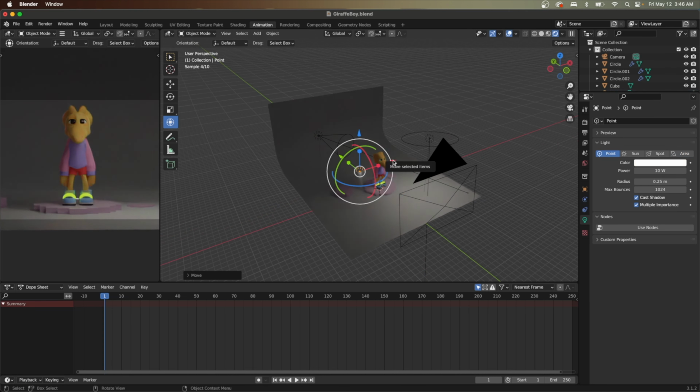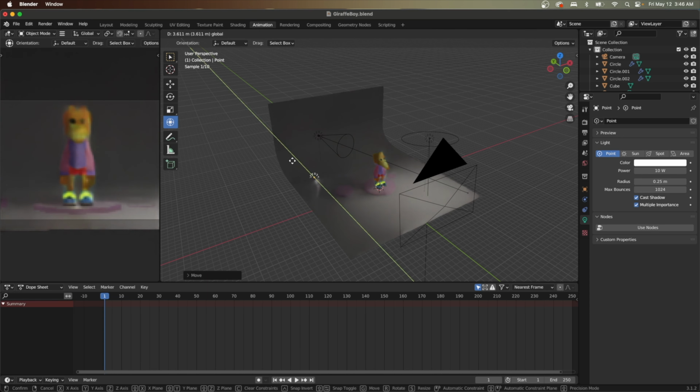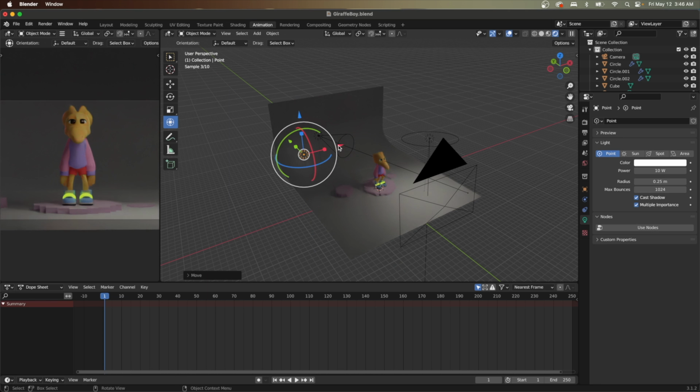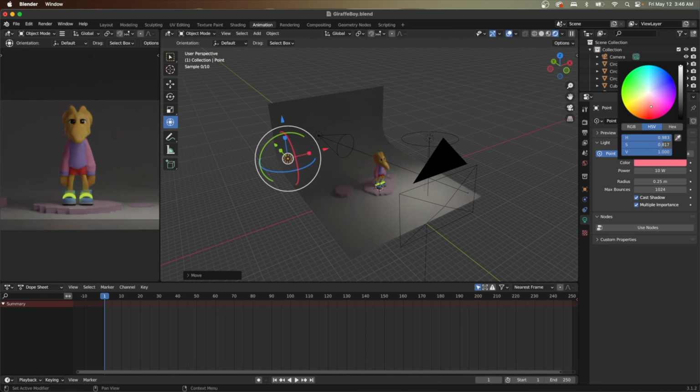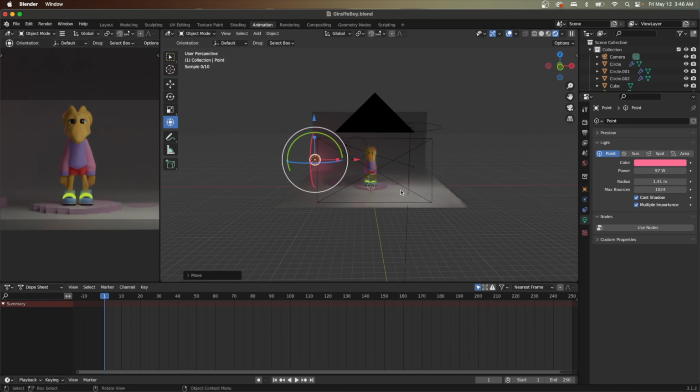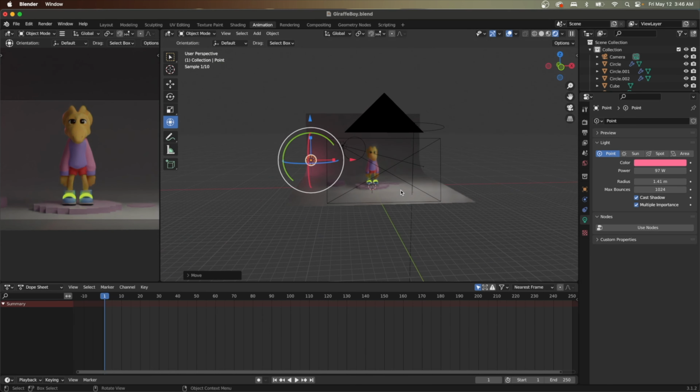Maybe all the way in the back. Maybe a matching reddish color, just to give a little bit of a different shade back there.